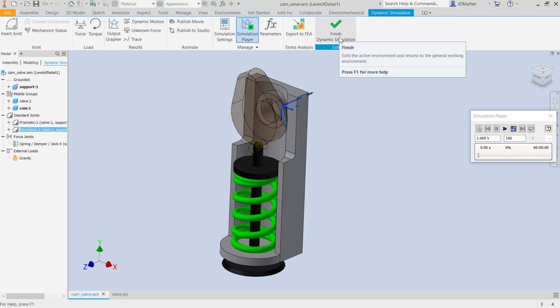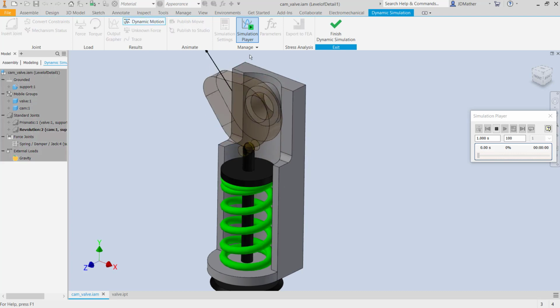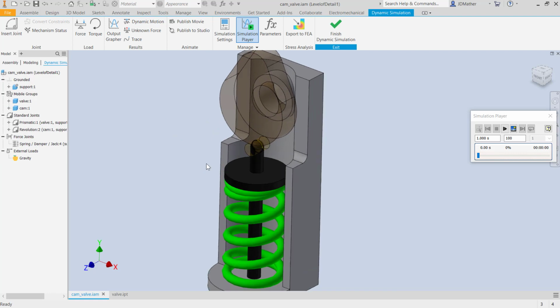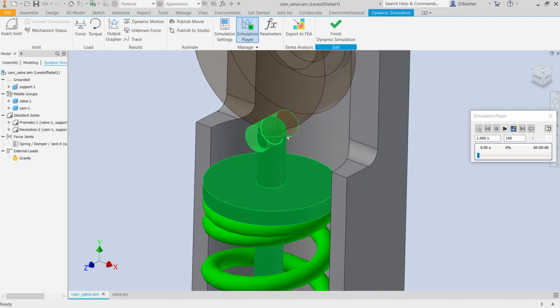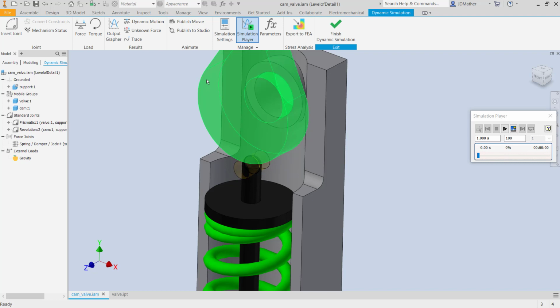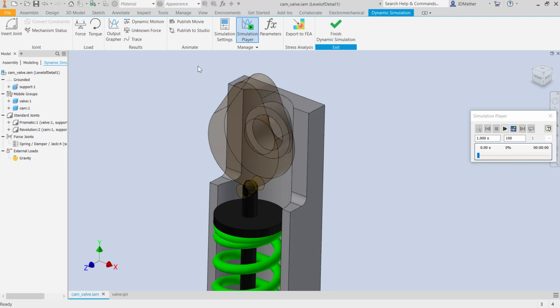So a lot of people miss that step. It's important to do that step. Now, when we come to dynamic simulation, though, we see that translational constraint isn't converted to a dynamic simulation joint. So I want to do a 2D contact, and I can either use the edge of this surface, or I can use the circle back here. And hopefully I can use the face of this and use the edge of it. Now, in earlier releases of Inventor, we sometimes had to project this face to a 2D sketch in order to get it to work. But let's see if it'll work.